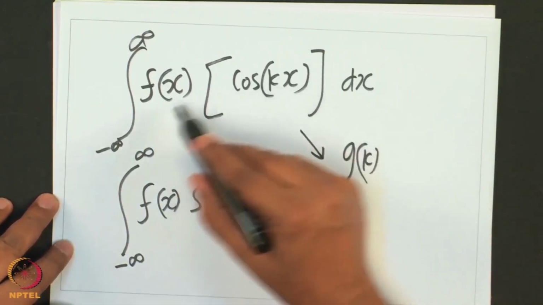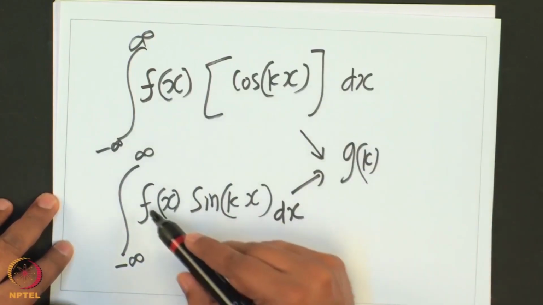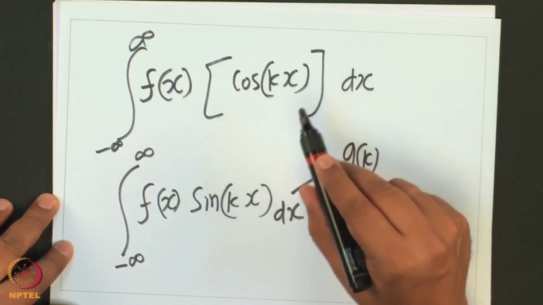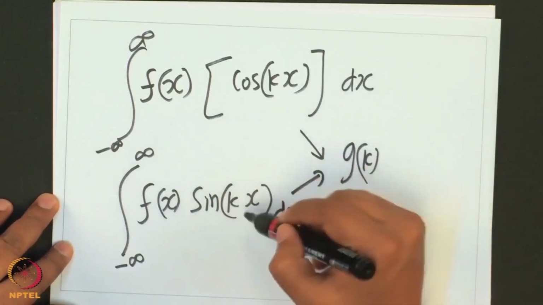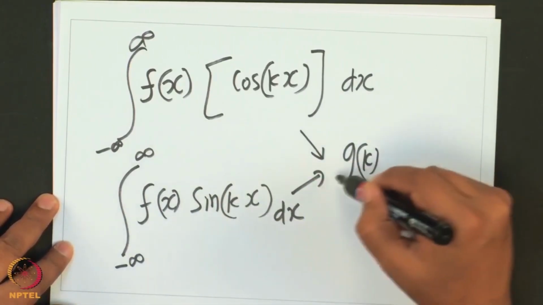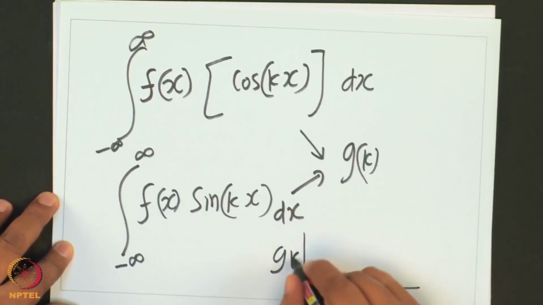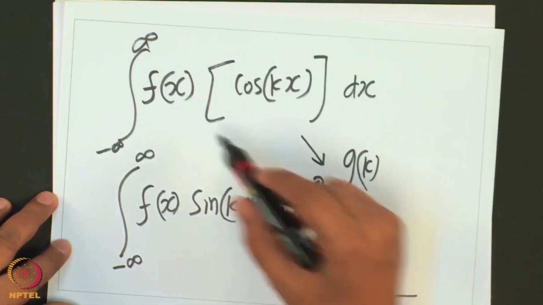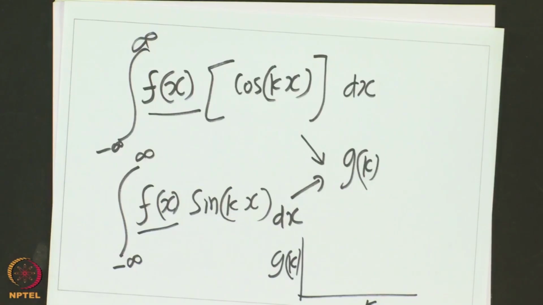So for every k, I do this integral. First I take k equal to 0, I do this integral, then I take the next value of k. k would vary, it is a continuous variable again. I could take various values of k and do this and plot g of k versus k. And I can store this information, which is equivalent to storing f of x. That is what is happening in many of these, and this is also true for JPEG figures.